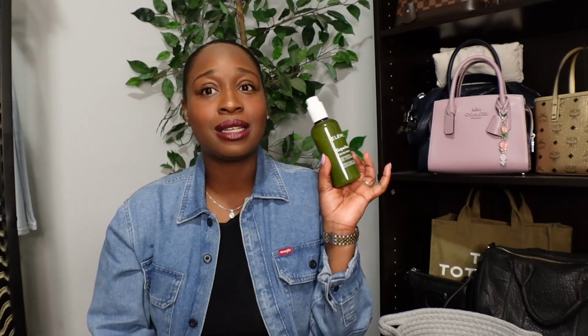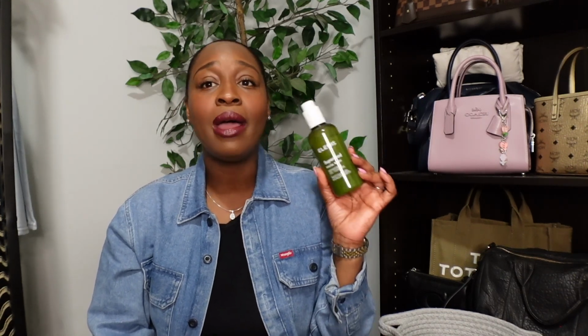This is what I use first thing in the morning. It is my first cleanse of the day. I don't care if it's going out to, you know, run errands, going out to the gym, whatever it may be. This is the very first wash that I use. You can, according to the directions, use this both day and night, AM and PM, but I choose to use it in the morning only. And I just love it. I love the way it makes my skin feel. I love the fact that it is not completely stripped after using it, but your skin feels deep cleansed.